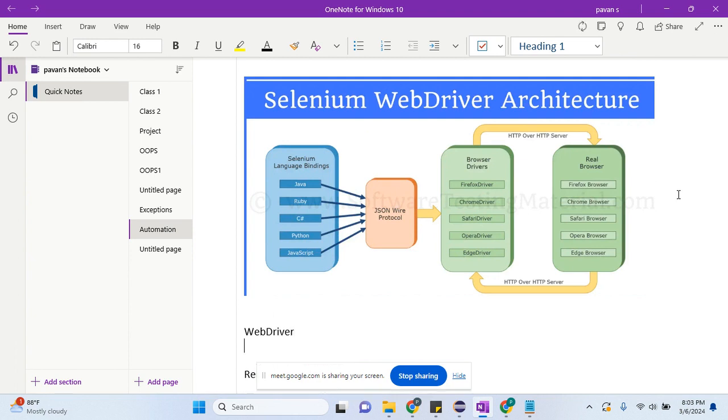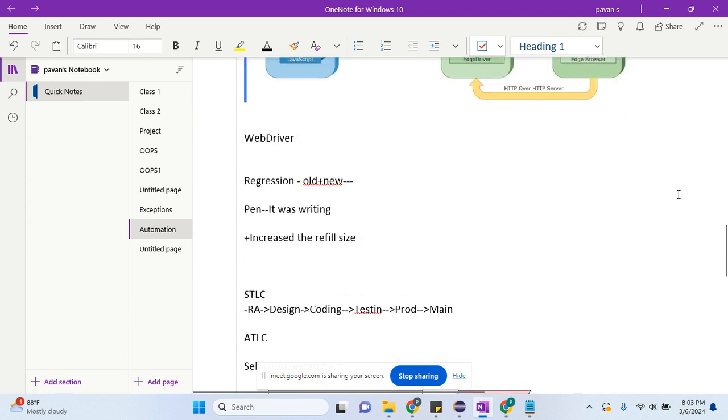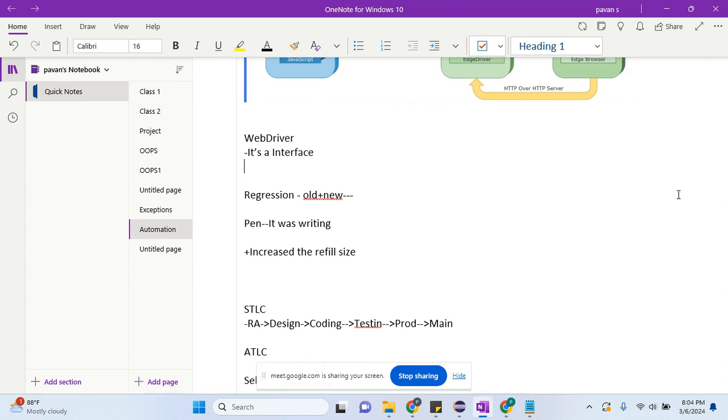Someone will definitely ask in the interview what is WebDriver. First thing you have to say it's a class, correct? Okay, it's an interface.